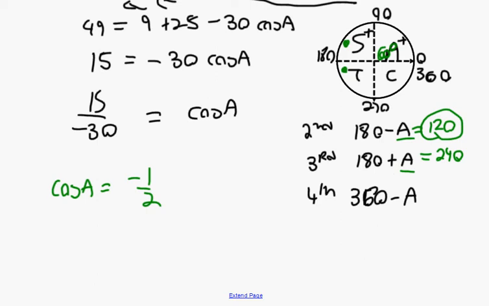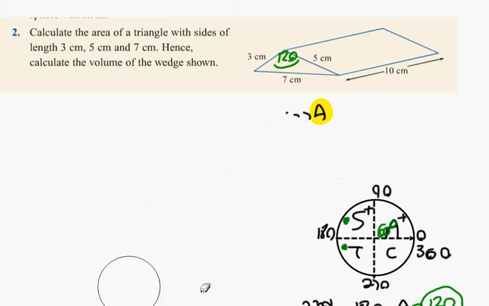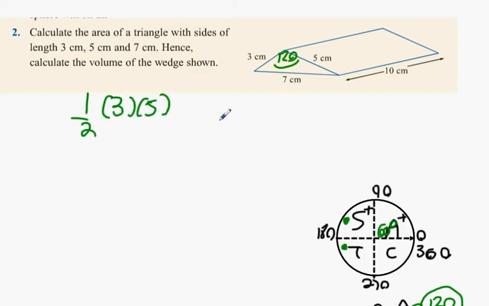Okay? Now guys, now that we know that x is 120, everybody see that x is 120? Can anybody tell me how would you get the area of this triangle? Half AB sine C. No worries, somebody do that for me in the calculator. So I have 3 times 5 sine 120. Is AB always the two it's not facing? Yeah, it's an angle sandwich, so you use the two sides and the angle in between.